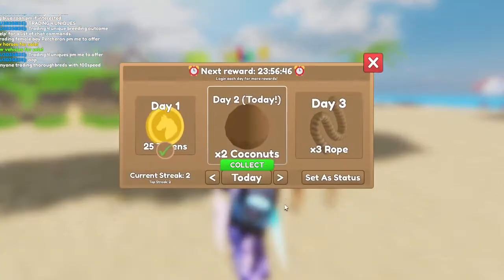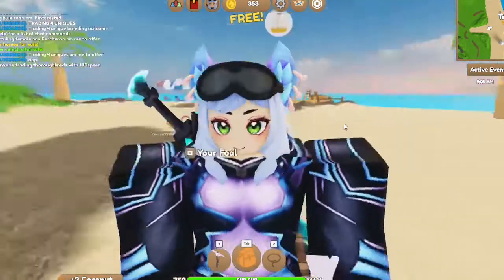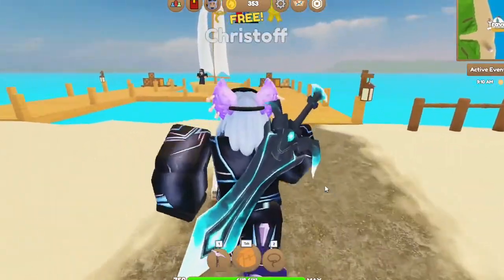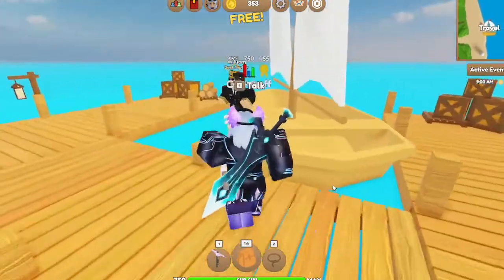But before, we have the login reward. We got 2 coconuts today, which is pretty okay. But I think the first thing that I want to do before we start breeding for our Percherons is go to the island and go check up on our crops.